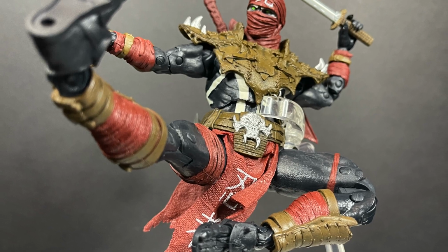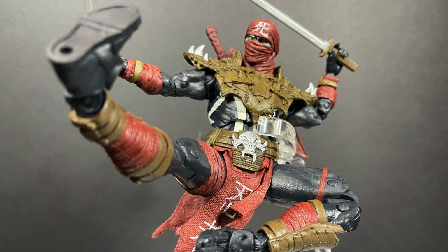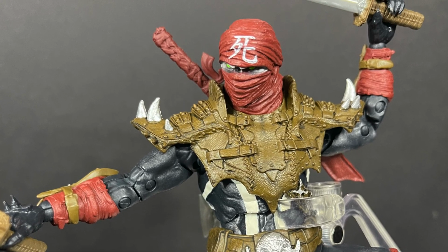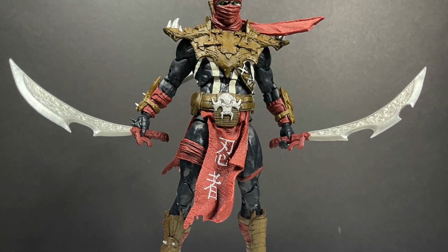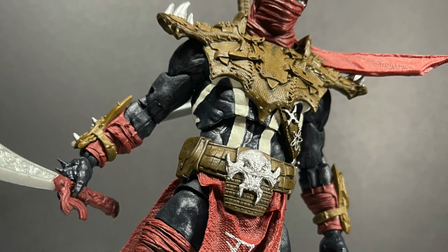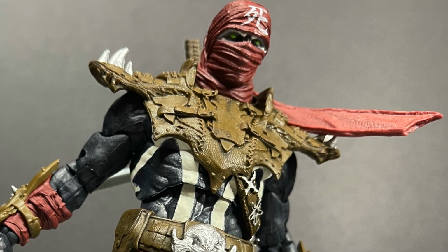He doesn't have the best ab crunch, we're just going to say that. The head's on one of those single joints. I don't mind that, but you can tell from the photos, if you want to do ninja things, you can pretty much do everything you need to do. But either swords, man, he looks pretty rad. So I give it to him all day. I'm pretty happy with this guy.